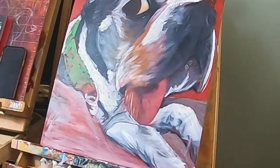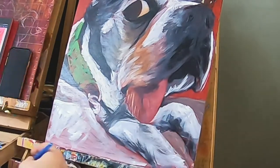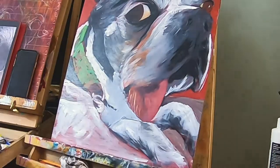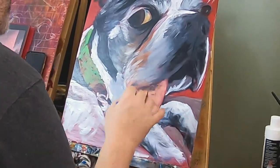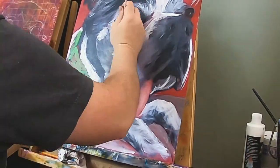Refining it here, a little more detail — layers upon layers. The great thing about acrylic paints is if you mess up, you just redo it. It's no big deal. As Bob Ross said, happy accidents, right? You just have fun with it. Let it go. It's a nice stress reliever.